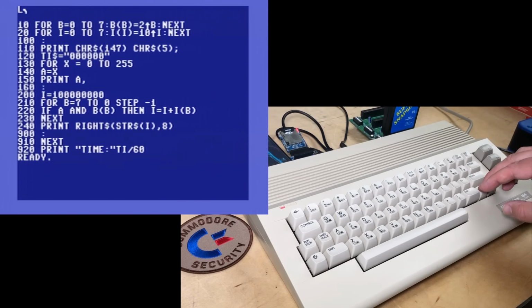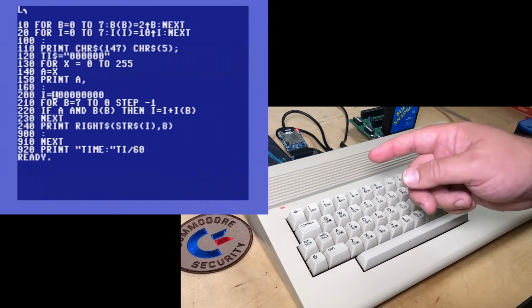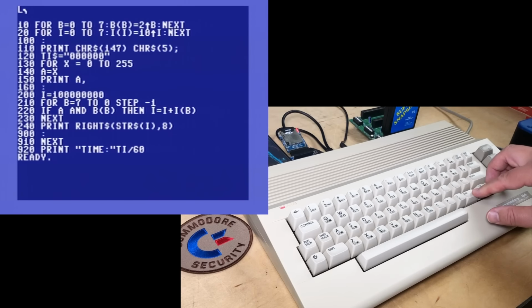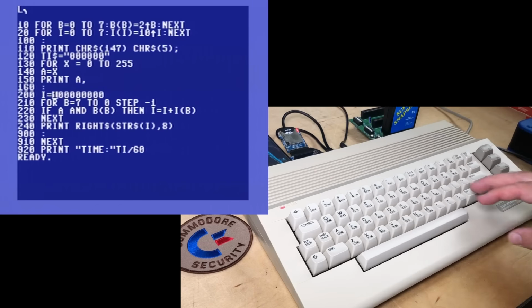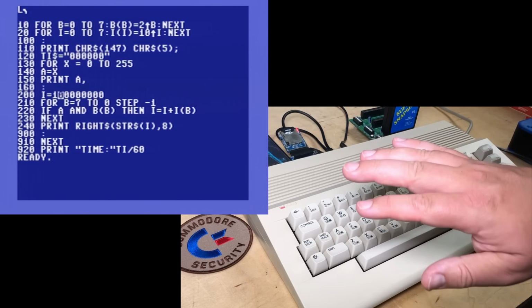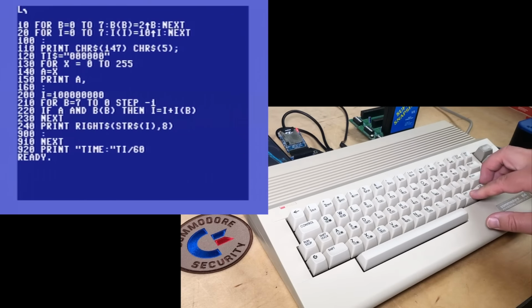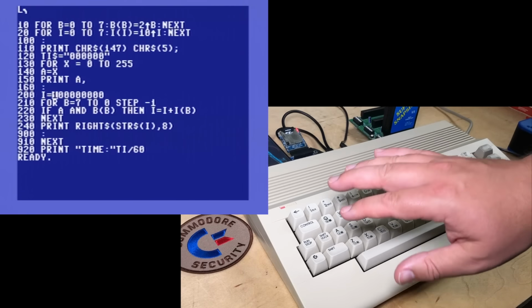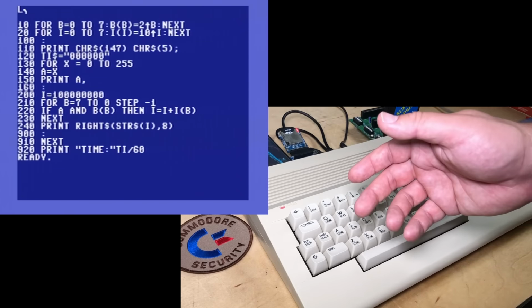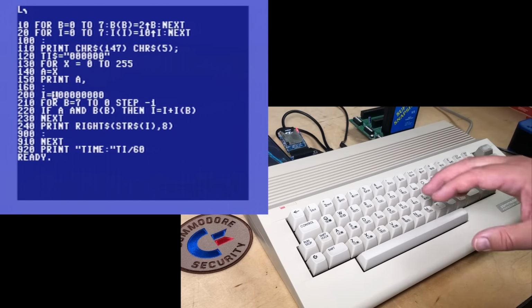Okay, so the rest of the framework's the same, and then this is the new algorithm. We're going to start off with the value of 100 million, that is 8 zeros and a 1 at the front. And again, maybe this will make that idea more clear. This is a decimal number that represents a 9-digit binary value, and the goal here is just to use the rightmost 8 digits. The reason we're putting that 1 as a placeholder is so that the leading zeros are not removed, as they normally are with decimal numbers in Commodore Basic.